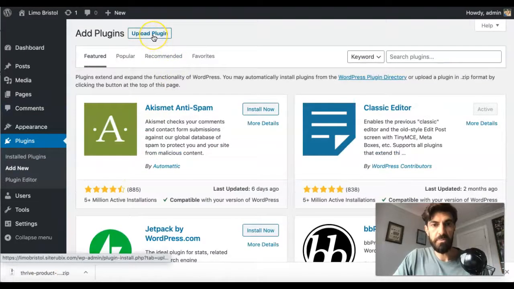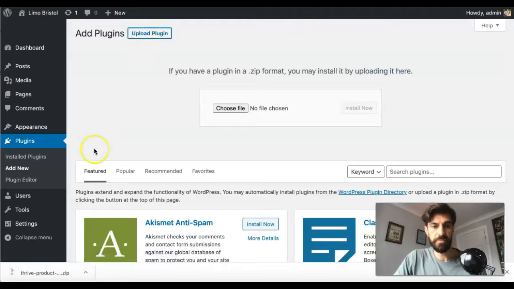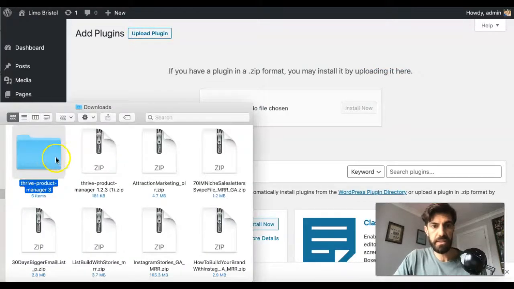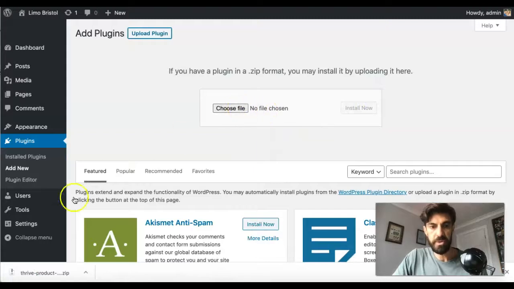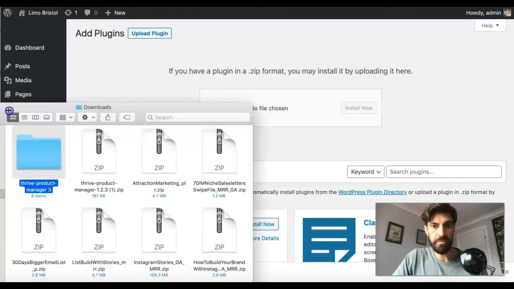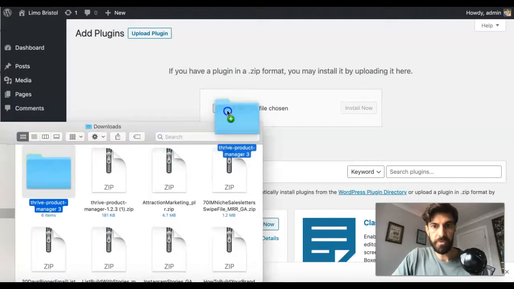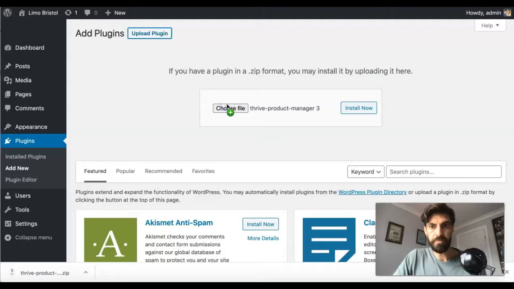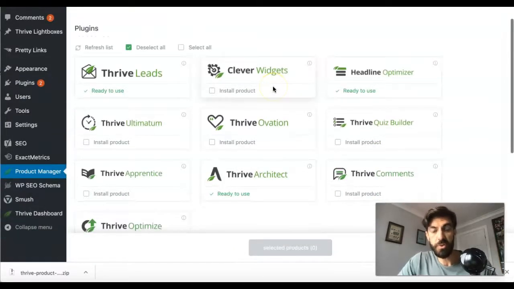So I'm going to upload a plugin, not search for one. So click on upload, and then this is my file. I'm just going to drag and drop that into here and install now.